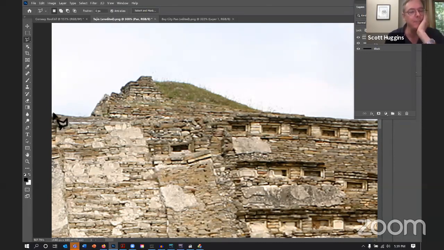tool. What I love about this tool is if I click on a point, I know it's a little hard to see, but as I move the cursor around, it generates this little line. All I have to do is just keep clicking on points that are at the transition between the horizon and the sky and just keep working my way along. What I like about this is if the area is fairly straight, I can just drag a long way.